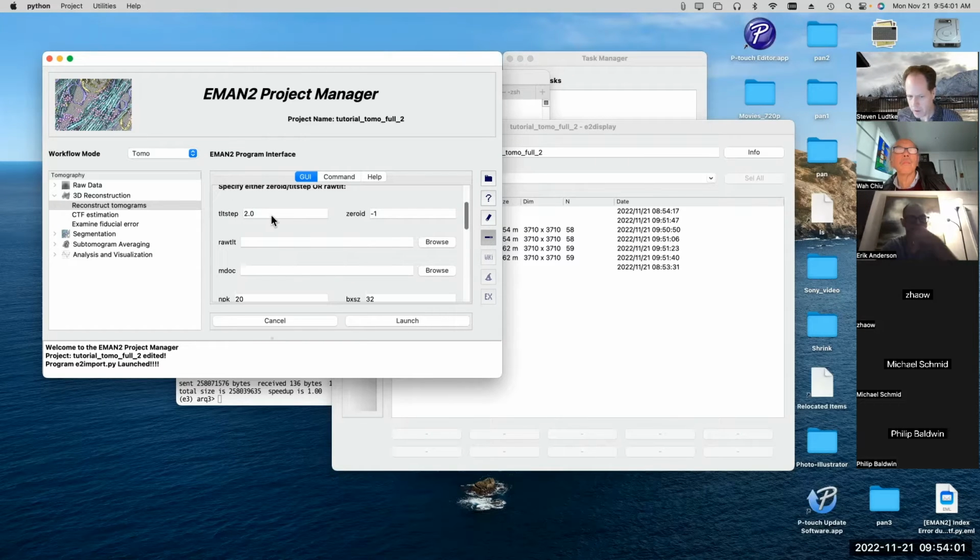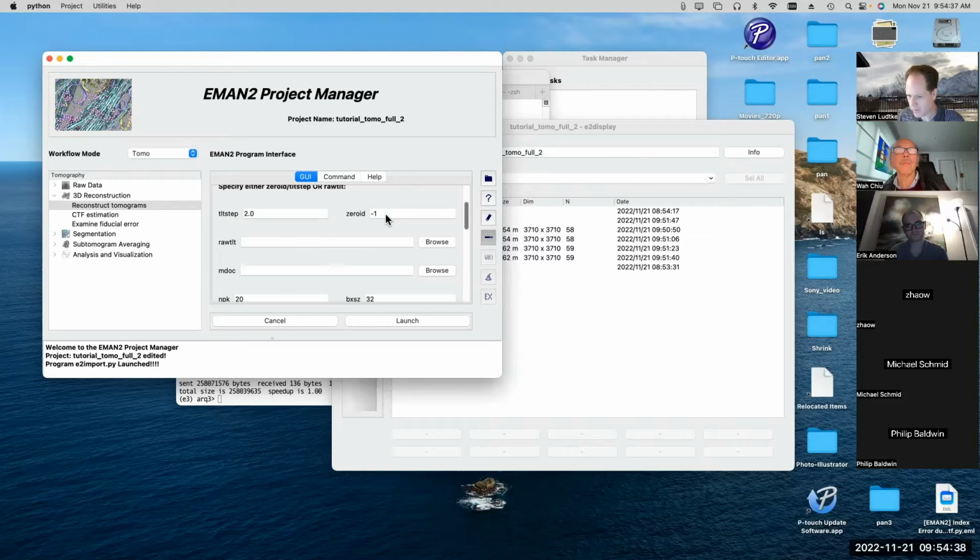So now here, you need to either specify the tilt parameters or provide it with raw tilt or MDoc files. Again, if you've imported the tilt series and used the MDoc file to get all the tilt series in the correct order, and then you specify an MDoc file again here, then it's going to reorder them again. So you don't want to use the same MDoc file more than once in the pipeline if you're going to use it at all. The raw tilt file you can use here, assuming it matches the order of tilts you've got. Most of the time, you're going to be dealing with a fixed tilt step, and you can just put in the fixed tilt step here.